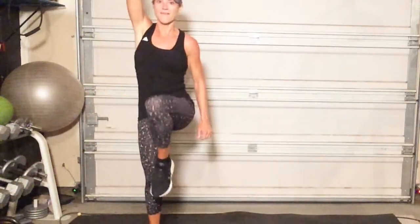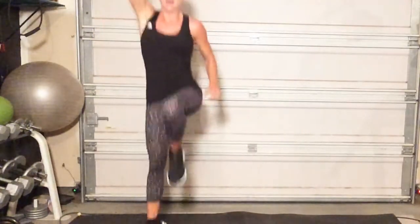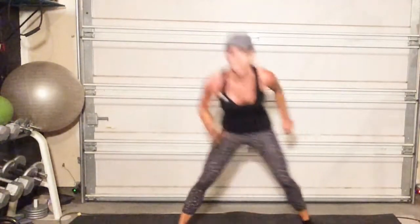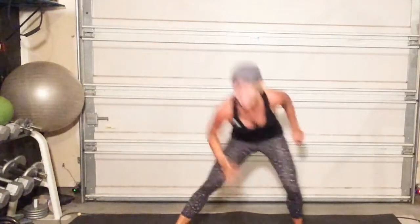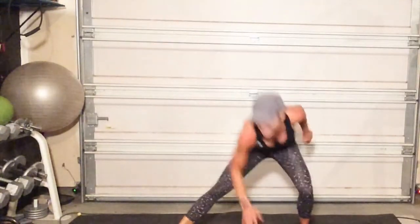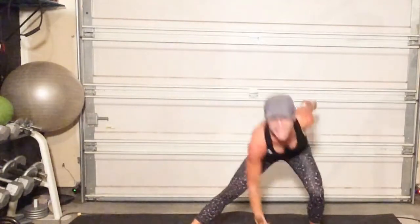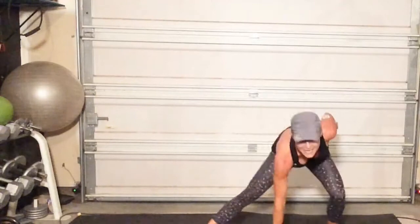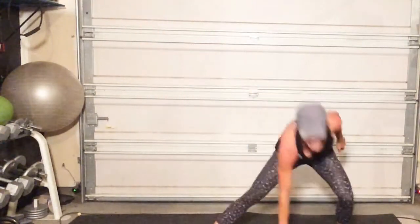Side lunge, high five, either knee or hop it. One side at a time. We'll switch halfway through. Lift. Booty back. Lift. Hey, these should feel good after yesterday, right? Good. We're almost there. Keep it going. Halfway point. Coming up soon. Last one, then we're going right to the other side.